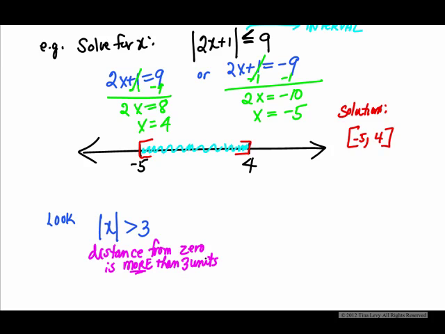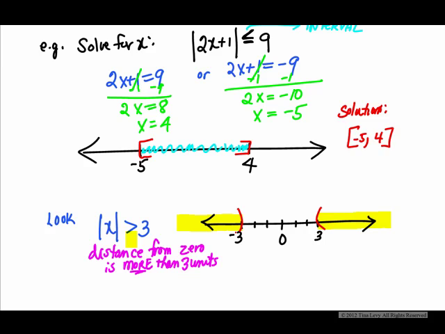We know from what we did originally, absolute value of x being equal to 3 units, we go from 0 and we go 1, 2, 3, and 3 in the left direction, negative 3. So if the distance is more than 3, I go up to 3 and then it's more than it, it's going to be out here to the right. Or if it's more than 1, 2, 3 this way, it's out here to the left. And because it's greater than, it's not going to include the 3.